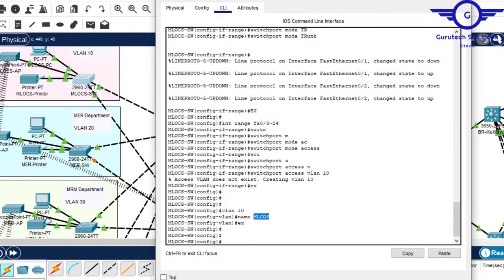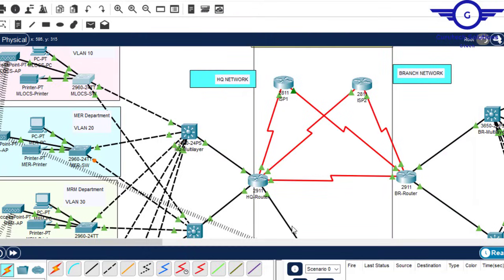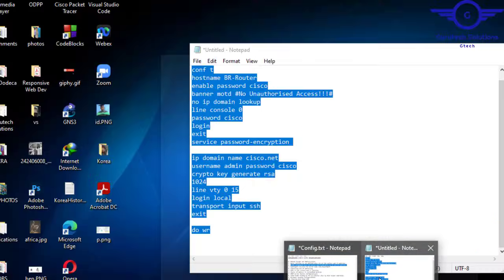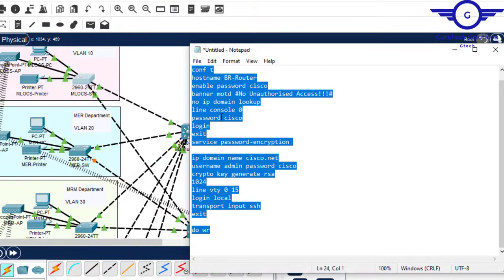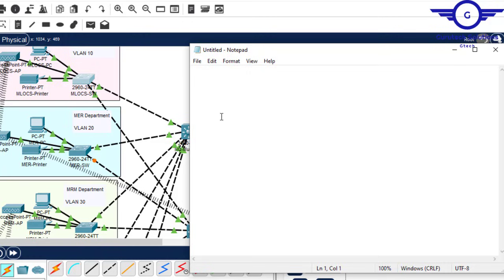Okay, alright, so let me just close this one and proceed to write commands on Notepad and copy to all other remaining switches. Okay, so what I'll do here is just to delete everything, and for the second switch here, we need to assign to VLAN 20 the interfaces that are connecting to host devices. Okay, so the first thing that we do is to create VLAN 20 and name it as per the department, I mean. Okay, then exit the VLAN interface.